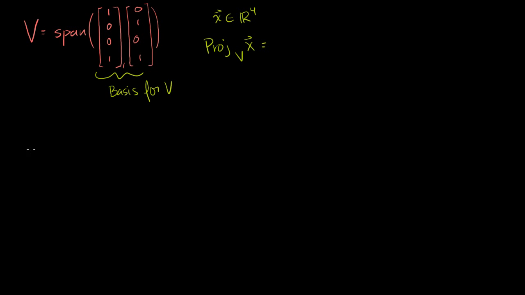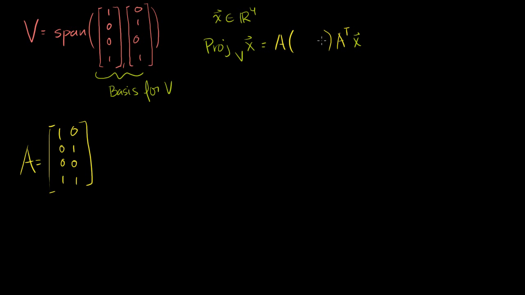Now, in the last video, we came up with a general way to figure this out. We said if A is a matrix whose columns are the basis for the subspace, so let's say A is equal to 1, 0, 0, 1, 0, 1, 0, 1, then the projection of x onto V would be equal to, and this is kind of hard the first time you look at it, it gives you a headache, but there's a certain pattern to it, you could say it's A times something in the middle, and then A transpose times your vector x.